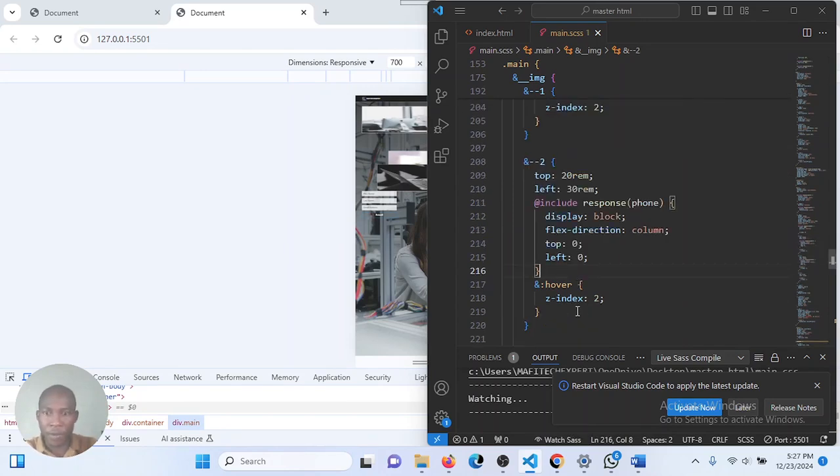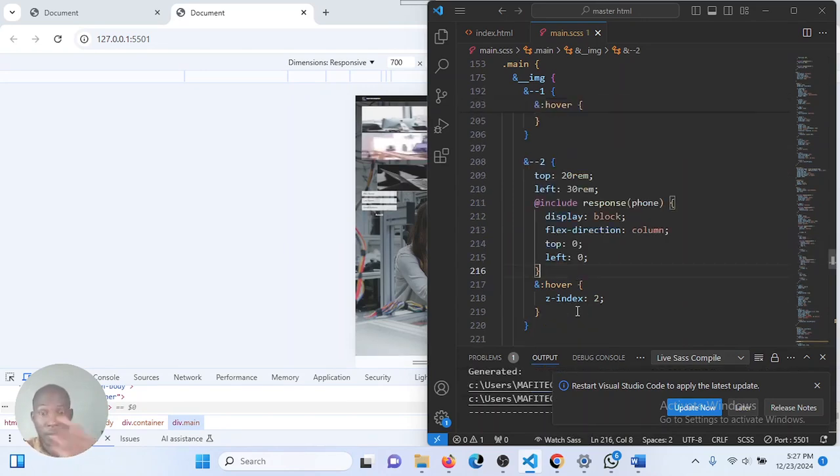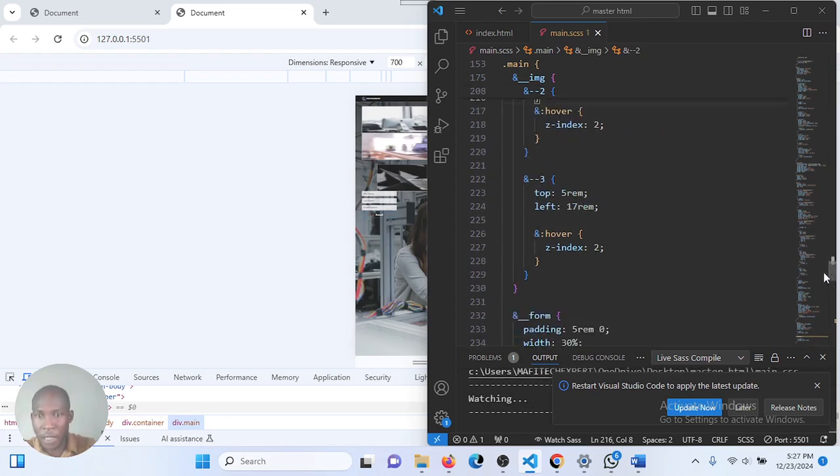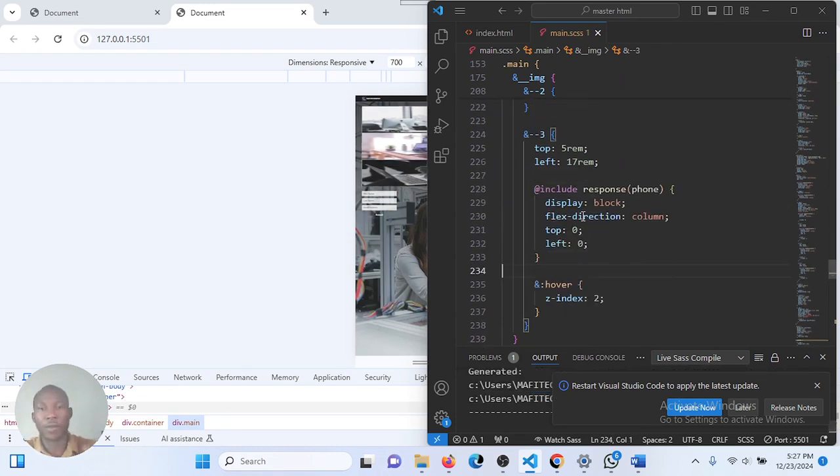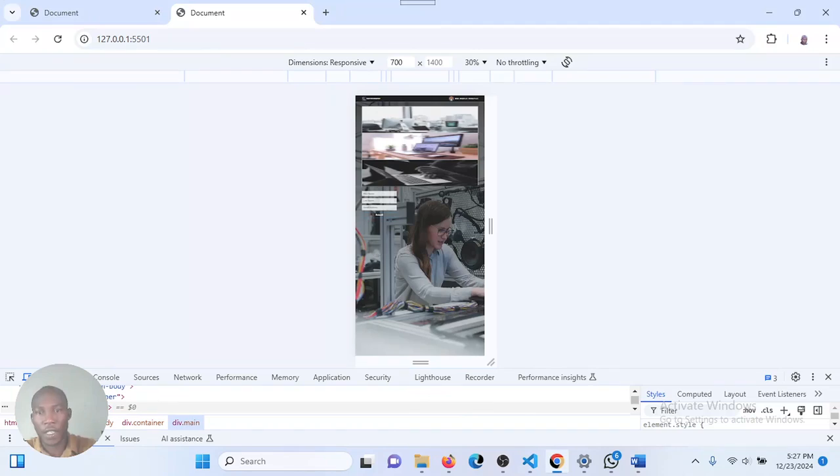Paste it here. You can see it's working. Last image. Cool. Let's view it. You can see they are all aligned now.